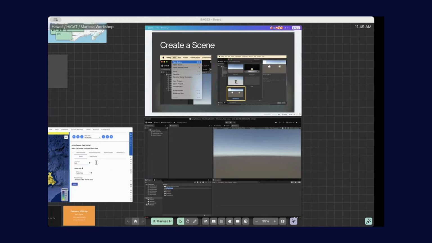You can name it whatever you want. I'm going to call it workshop scene. To open it, you can just double click it. Now your scene should only have a camera and a light.